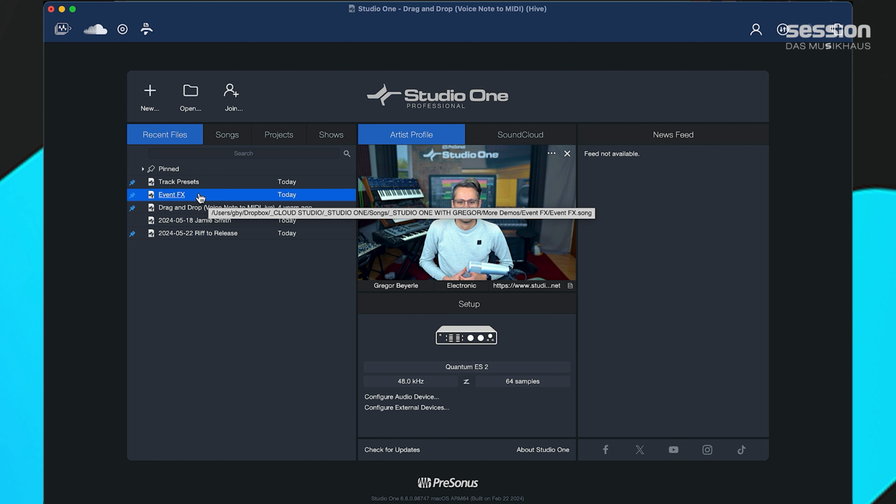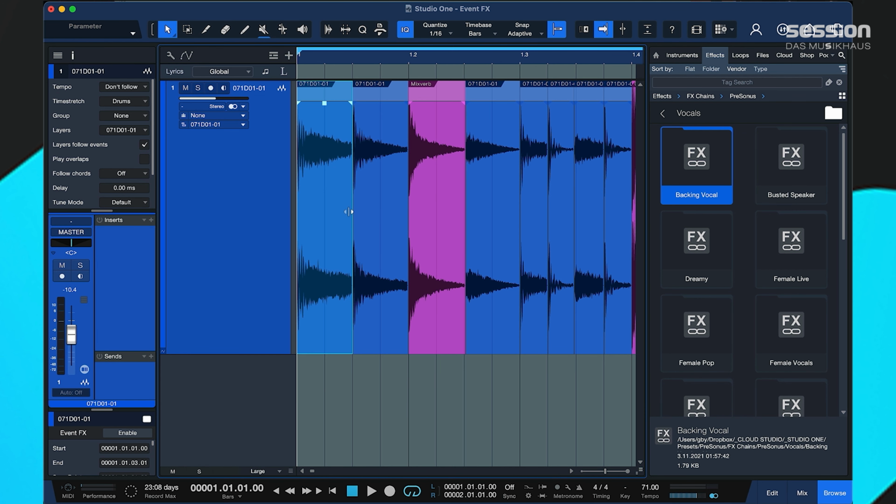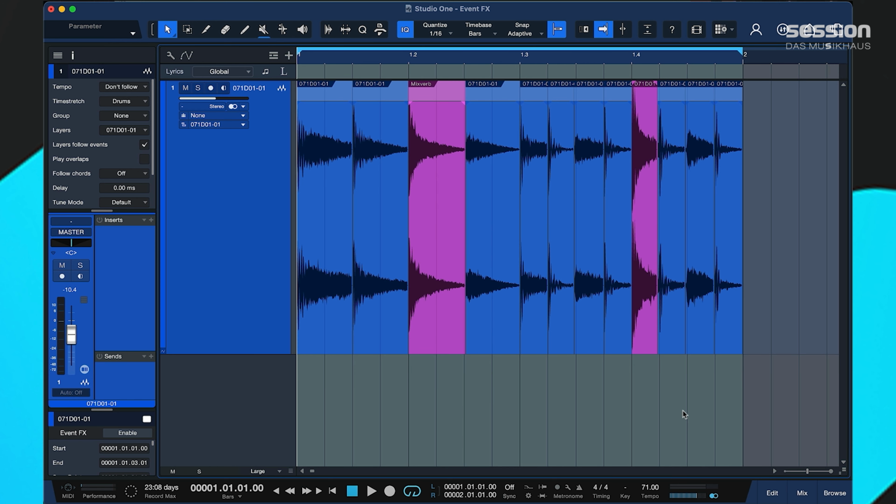I could show you so many things. For example, here, this is another thing that I really like. This is just a regular drum beat. And let's say on this snare, I want to have a reverb, but just on that snare, not on all the other stuff. Sounds pretty simple, right? But how would you do that in other software? It's actually quite challenging. You would have to add an automation that turns the effect off or on at that particular point, and it would be a whole thing.